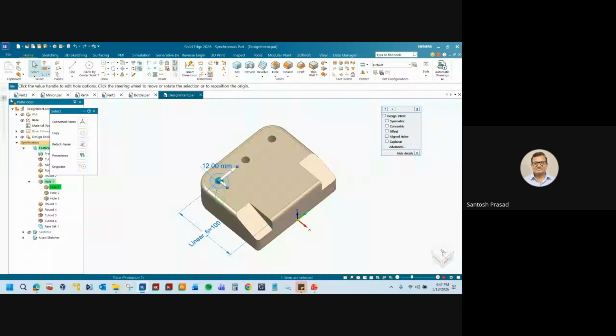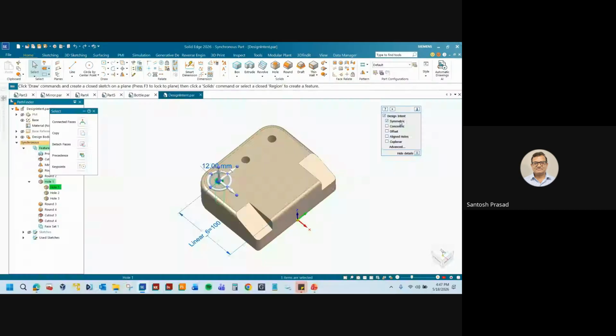Uncheck everything. Now when I move this, you can see that no design intent is followed. So it is independent, it is on its own. So nothing is followed, right? So no symmetric. If I say symmetric, it will find the hole symmetric to this hole, and it will also move that symmetrical object along with this hole.